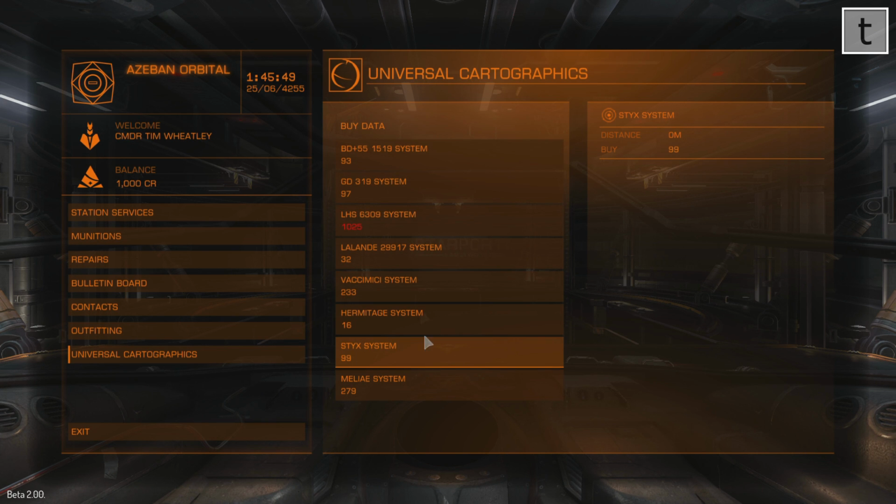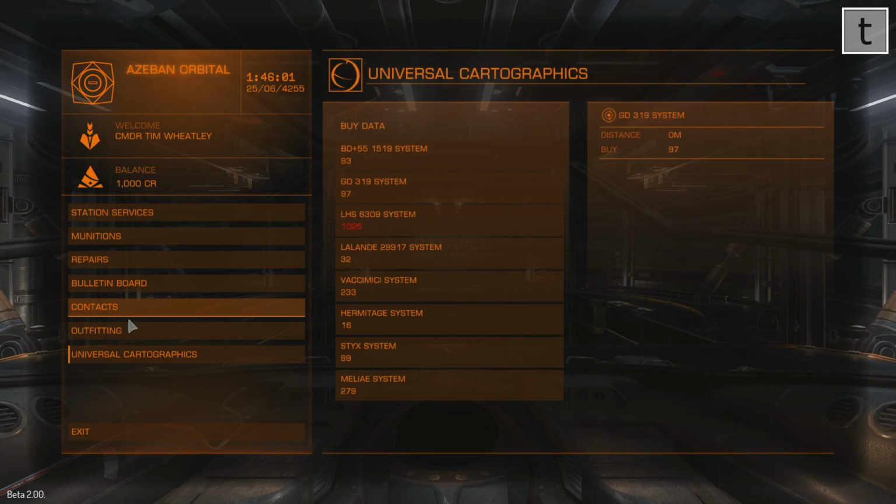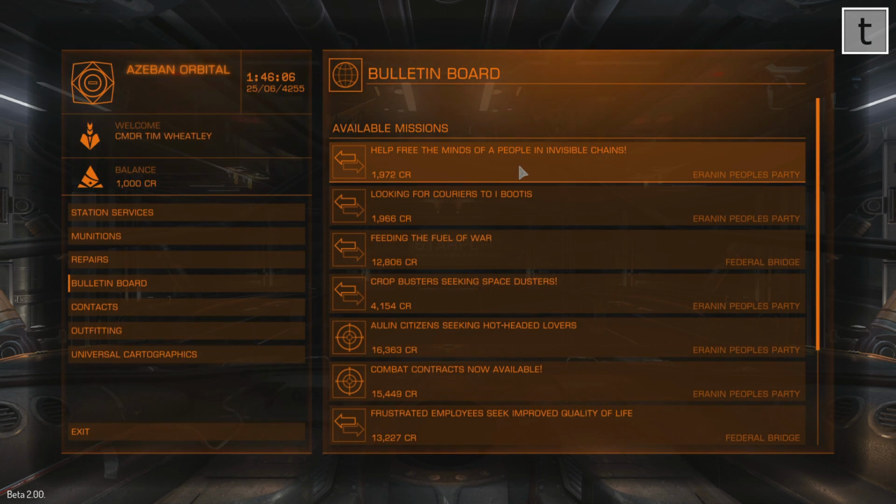And you can actually buy information that other players have found about systems that they've traveled to, and basically you'll then know what's there, you'll know what you can trade when you get there. That's an amazing thing that I really hadn't thought of either.